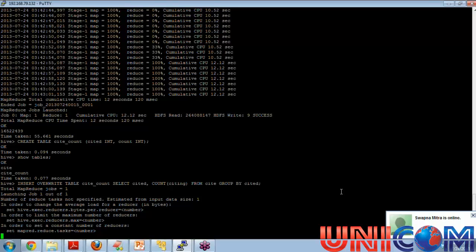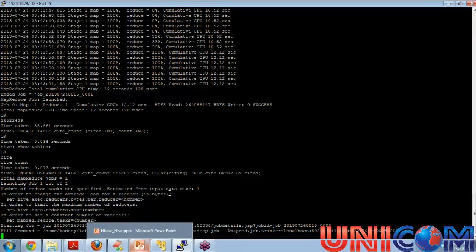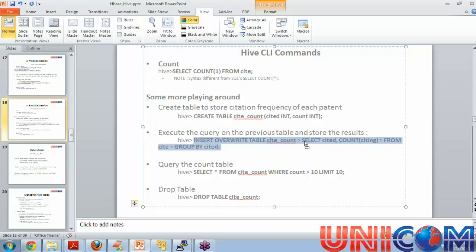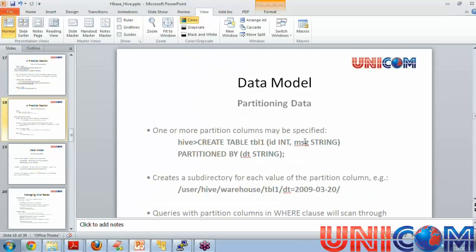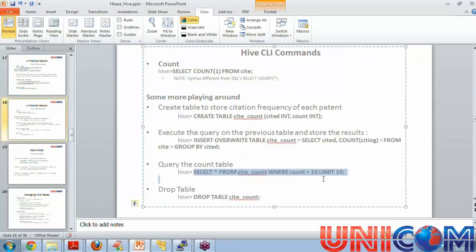So this also fires another map reduce, and it starts a map reduce job. Let's wait for it. Other than that, till it completes, you can just query this table and see the counts for the top 10 or some 10 records.